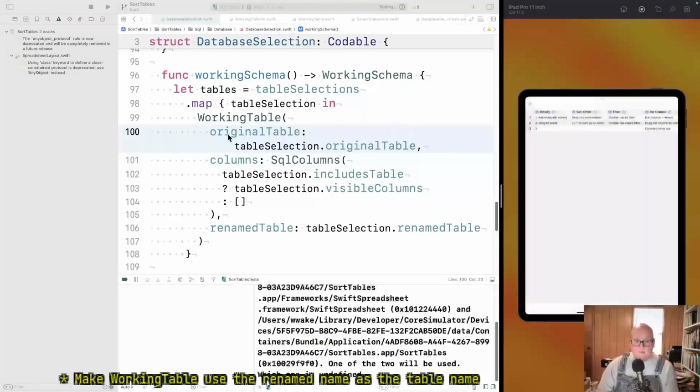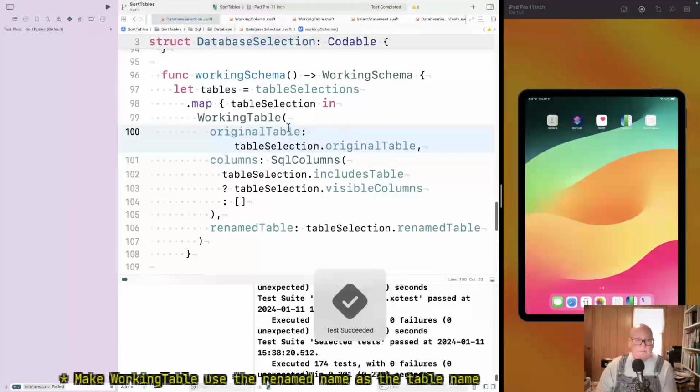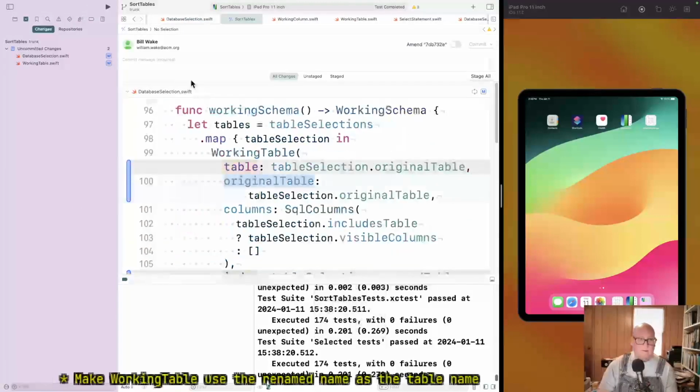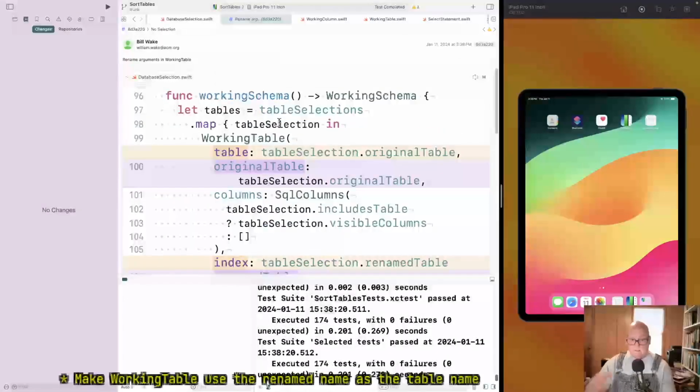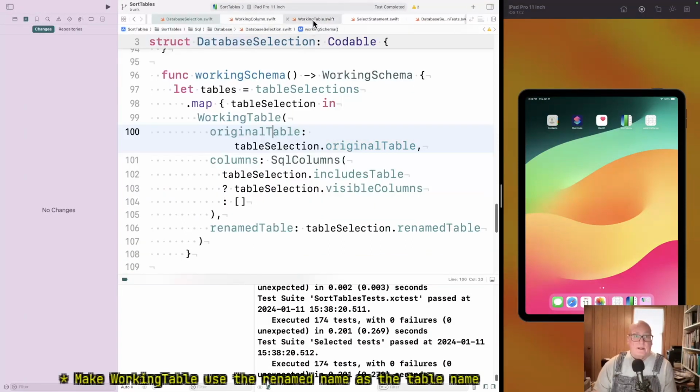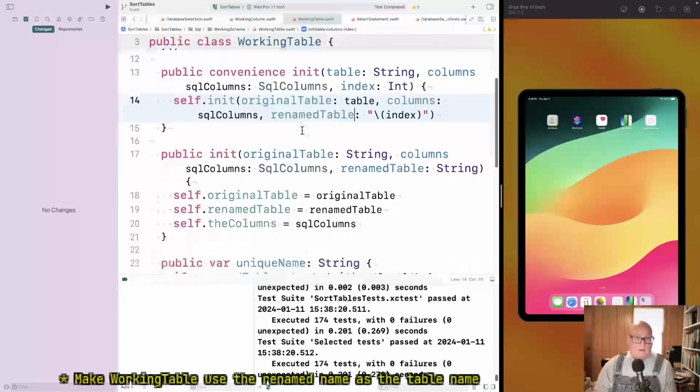Okay. Lost my chat for a minute there. Good. All right, so let's do rename arguments in WorkingTable. And for me, I'm trying to get these names really clear so that when I use the wrong field or something like that, I just want it to stand out. Okay, table goes original table, that's fine. All right, now I want to get this argument order better.